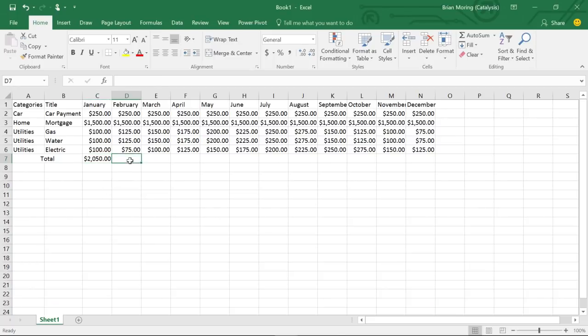Again, I could go through each one of these cells, click on that cell, and then go over here to auto sum. I could do the same process for everything, or just the same way that we did for January, February, March, we were able to extend that out and it automatically filled it in for us. We can do the same thing for functions. So in this case, I obviously want sum to be across every single one of my months.